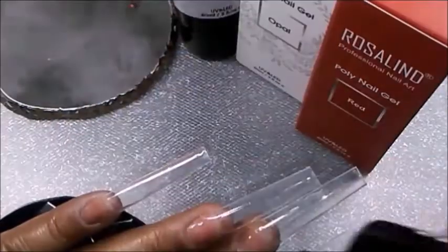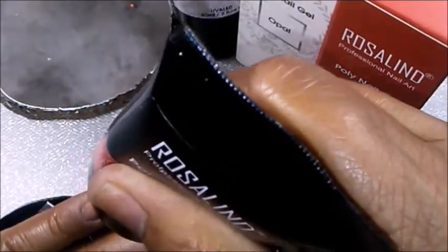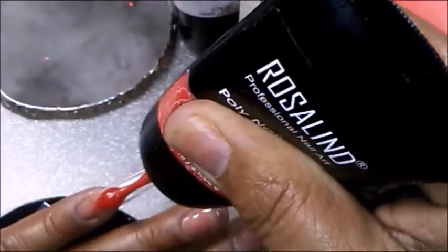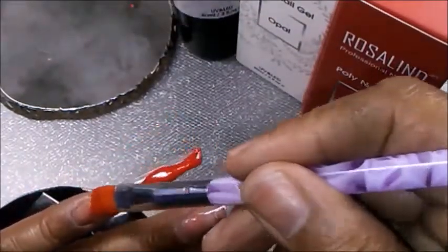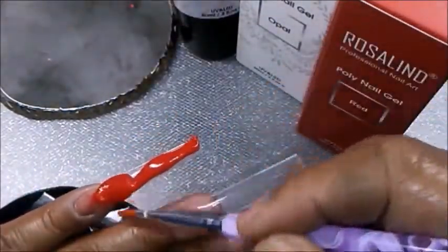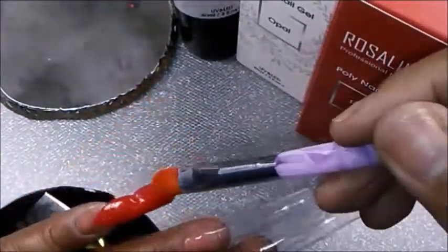So we're going to start in with red on the pinky, and it's going to be the solid color. Look how pigmented and rich this is. It's so pretty. It's pretty much like the perfect red, right?